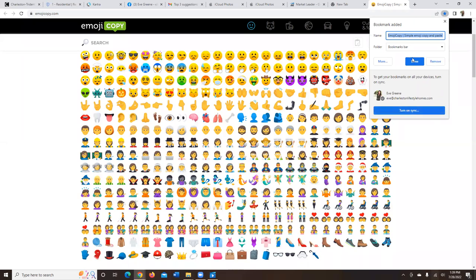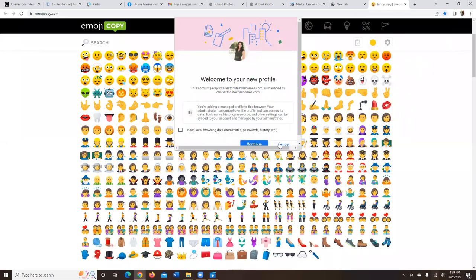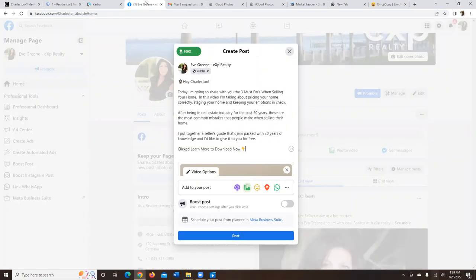So on the post now, all you do is hit publish, and that's it. So let's publish it. There are really two different ways to run a Facebook ad. One way is this way, where you actually post it on the business page publicly, just like you would anything else, write out the text, everything, and put it here. And a second way is where we could have gone straight to the ad and set up everything in the back of the ads manager, pulled the video file from your computer and just ran it there and wrote out the text there in the ad as we're setting it up. That's the second way people do it.